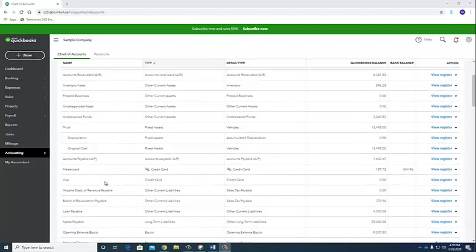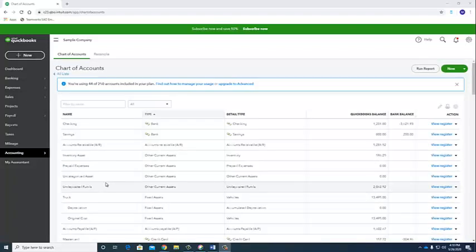So when we're adding accounts, we need to make sure to do that properly. Notice that prepaid expenses is a current asset, and you need to know that when you're adding the accounts. Many times students will add this account as an expense, so the account ends up in the wrong place. It ends up at the bottom of the chart of accounts with the expenses instead of here with the current assets.